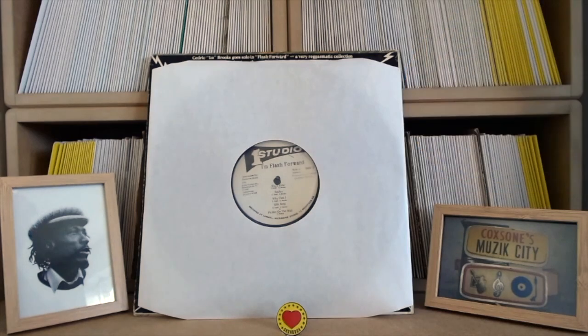There is an earlier press - black and white Studio One label with more classic lettering, more like you find on Jamaican seven inches - which does have the Father Forgive track, the Declaration of Rights version. If you must have the original version of everything, that's the one to go for, but you're looking at a hundred pounds upwards these days and it's not easy to find. I still haven't found it myself.